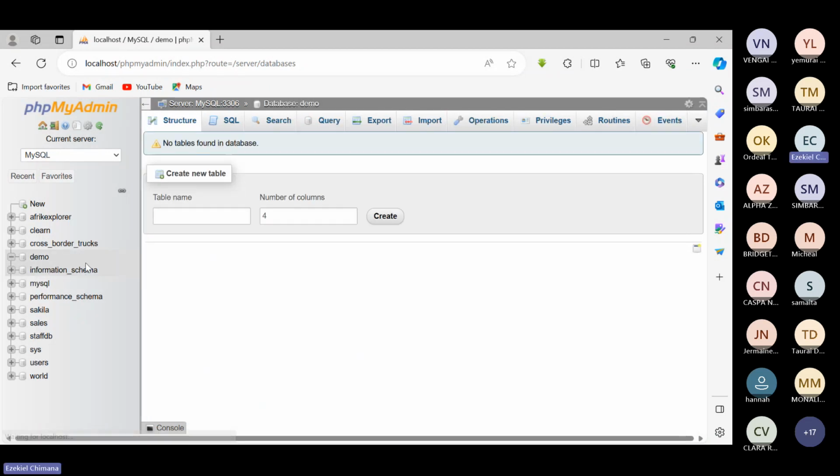If you want to create a new table, you can just create it here. I can say demo table, then adjust the number of columns, maybe 2 columns, and then you just click create.